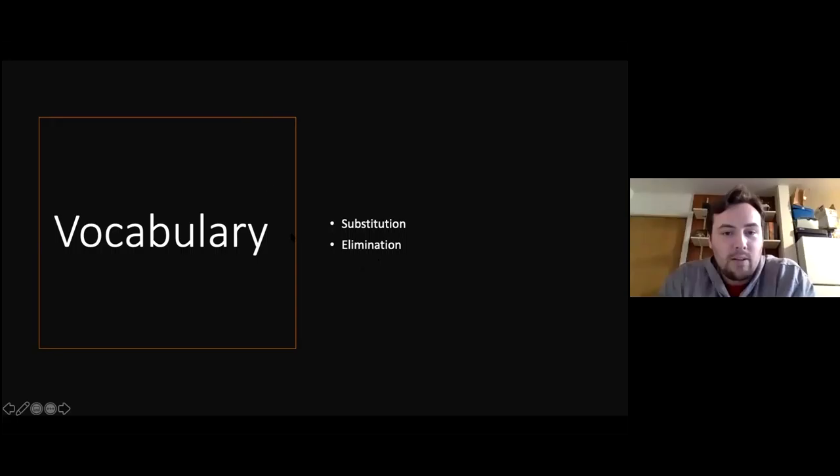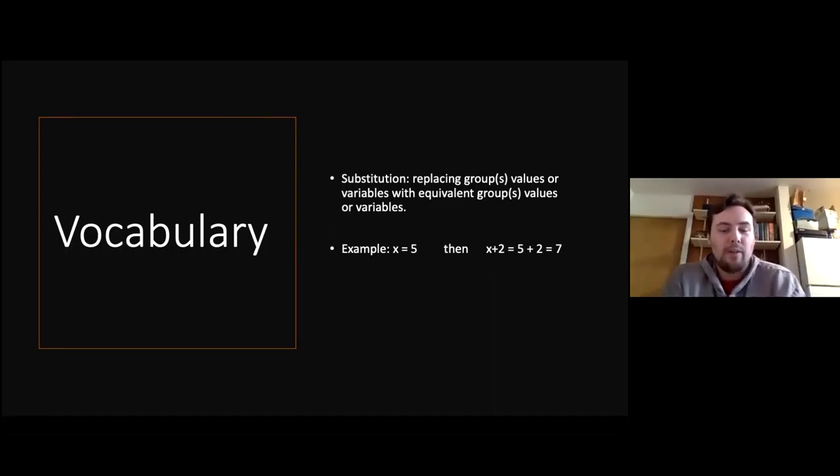Okay. So thinking about all those things, the mathematical definition is essentially when you replace a group of values with other equivalent groups of values. And you've done this a million times in your math lessons when you're just simplifying a normal expression. If you know that x equals 5 and you're given x plus 2, then x plus 2 equals 5 plus 2 because you're plugging in 5 for x because you know they're equivalent. So you're substituting x with 5. So x plus 2 equals 5 plus 2 equals 7. And this is something that you've all learned over the years, and this is the basic idea of what substitution is.